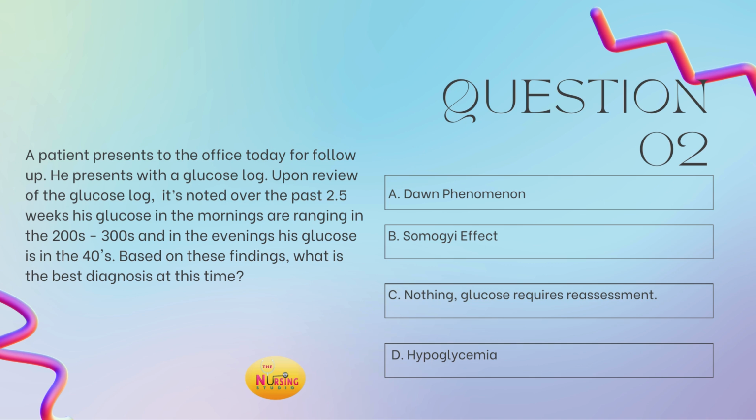So that's why we always want to check if they come in and they're telling you they're having those early morning readings of elevated blood sugar levels. You want to check the morning and the evening readings so that you can gauge and see if it's dawn phenomenon, if it's Somogyi effect, or if it's an isolated event. So you need to be able to determine this and track how they are reading on a daily basis, morning and evening. Okay. So again, best answer is B, Somogyi effect.